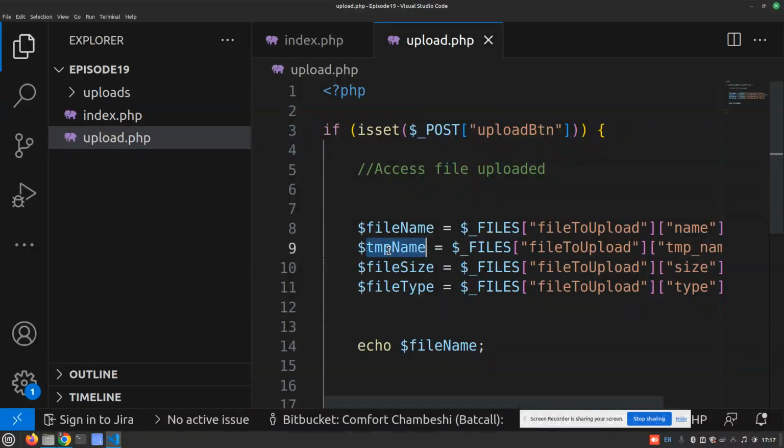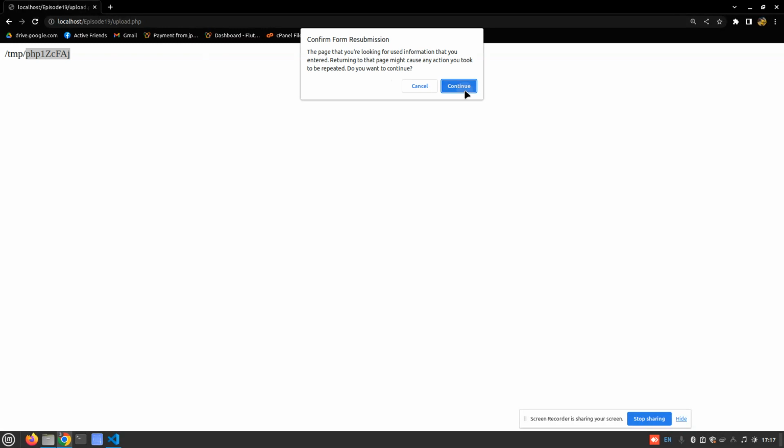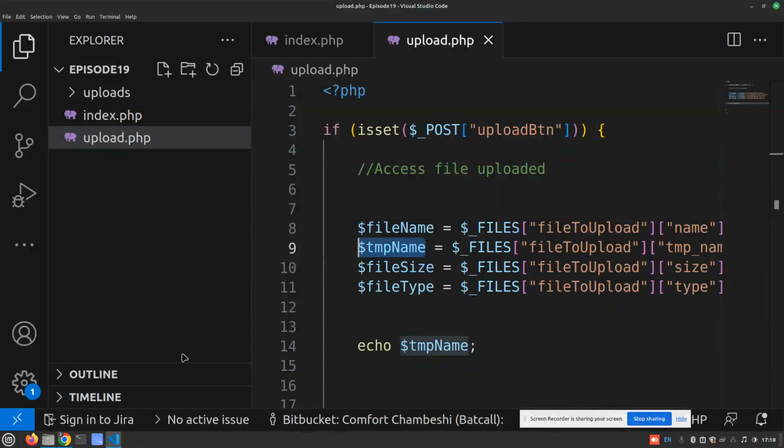If I want to check the temporal name of the file, so this temporal name of the file is just the temporal name which is generated after some time. Okay, you see, so every time I make a refresh, the name here will be changing. So let me refresh. You see, we get another name. Yeah, so that's just the temporal name of the file.